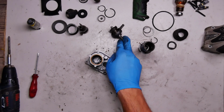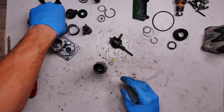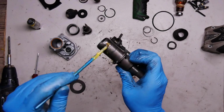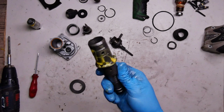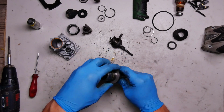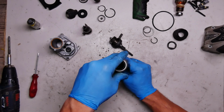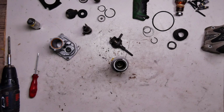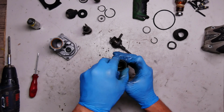Now we can check for this housing, for the switch bearing, the gears. Oh, of course, sorry, almost forgot the gears of this cylinder. Lubricate it here. Okay, so the gear goes, and here goes the spring, and after the spring we have the washer and we have the holding ring.